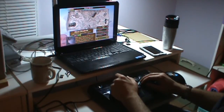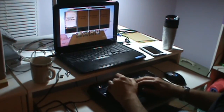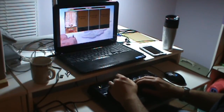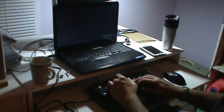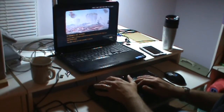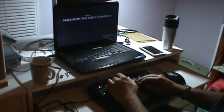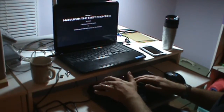Let's see. Cool. So it had me just auto bind it below, which is pretty cool. Rather than have to mess with it and figure out what the controls were, it was just set it up.